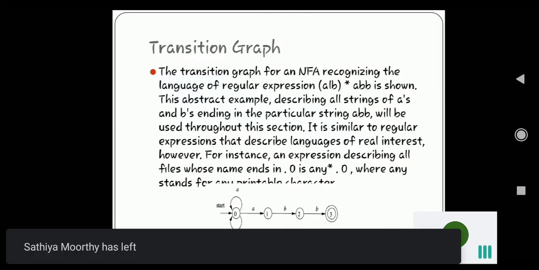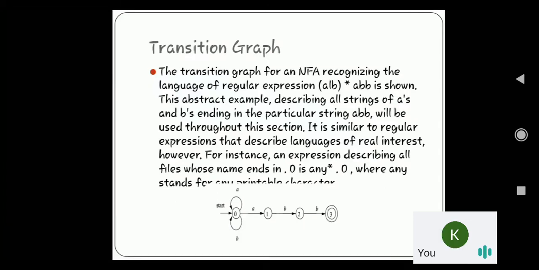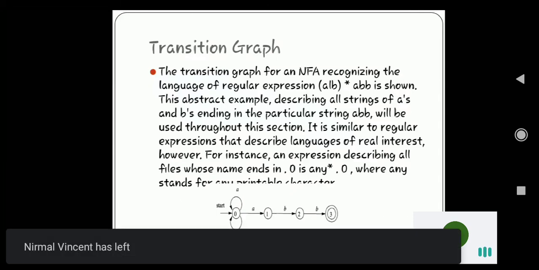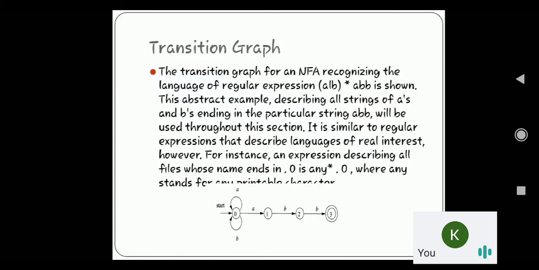Here the movement from 0 to 0 will be any number of times, and the label may be either A or B. These types of things we used to call looping. The looping process is represented in the regular expression by the asterisk. So in the regular expression we have A to the power of asterisk, the vertical line which denotes the OR symbol, and B to the power of asterisk. So you will have any number of A's or any number of B's.